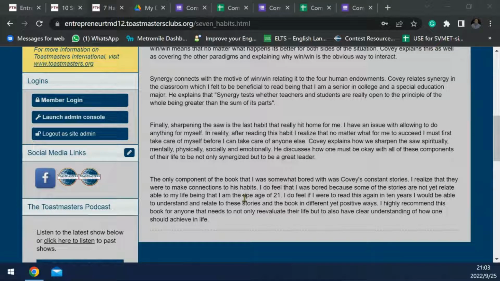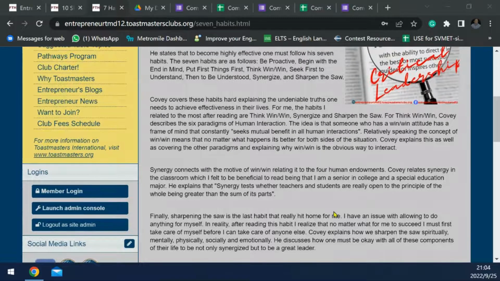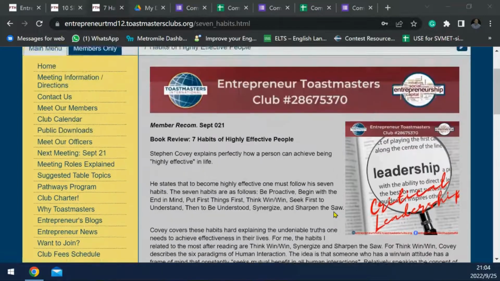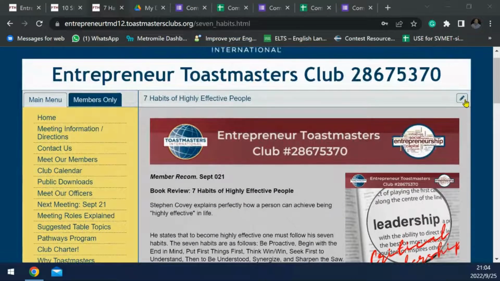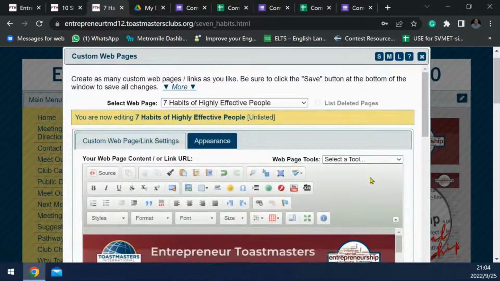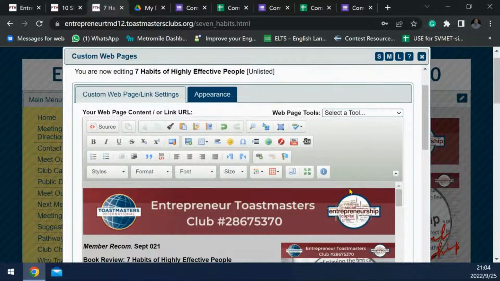So now we have the embedded code for our Google form ready. Let's see how we can bring that into our blogging page. Here is the newly uploaded blogging article. Let's get into the editing page of the FreeHost website.